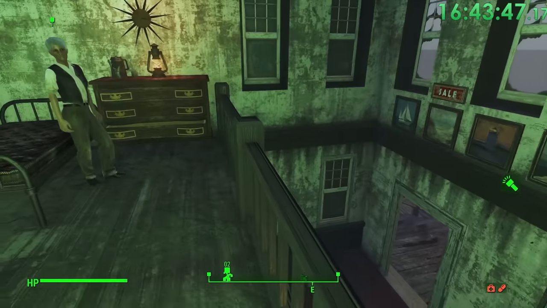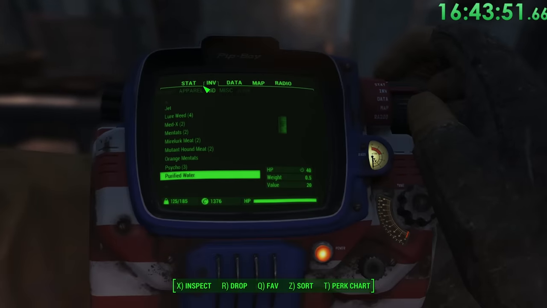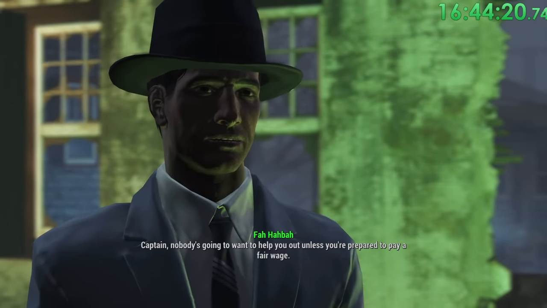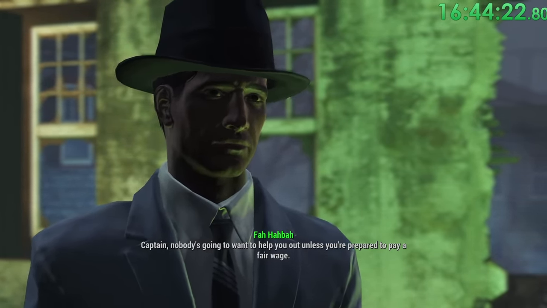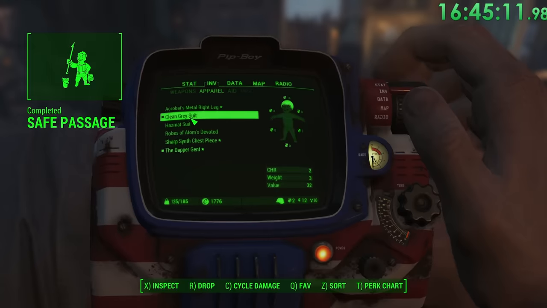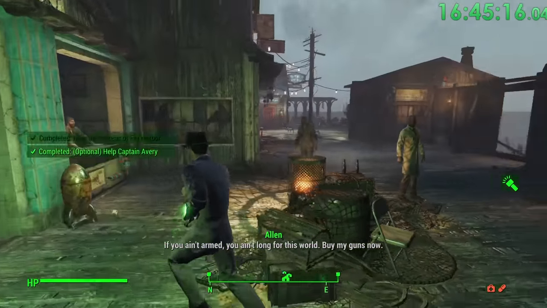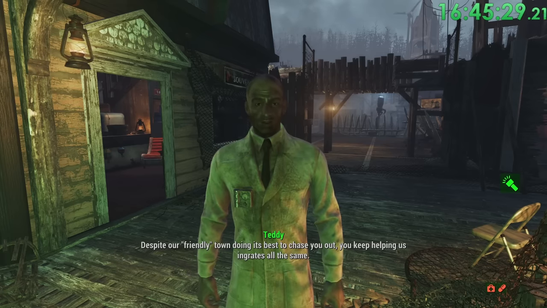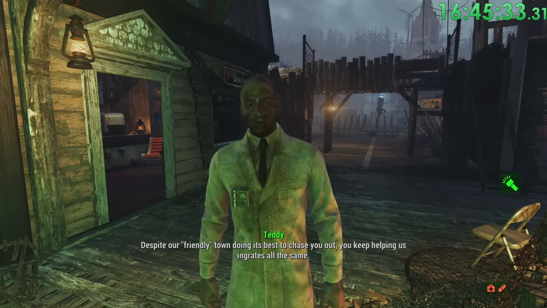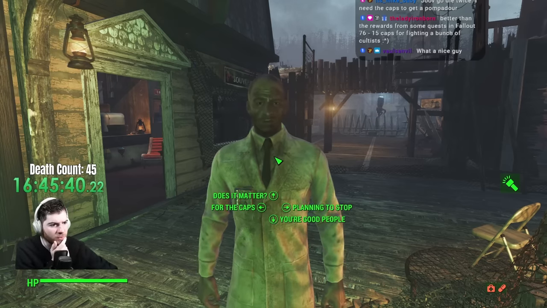You're gonna rethink the price on that quest once I come back upstairs. Nobody's gonna want to help you out unless you're prepared to pay a fair wage. Well, I can't argue with that. Another quest down, and the dapper gent and the clean gray suit come in clutch once again. I'm unstoppable. Despite our friendly town doing its best to chase you out, you keep helping us all the same. Do they know that I killed their friend Machete Mike yet, or is it all okay?